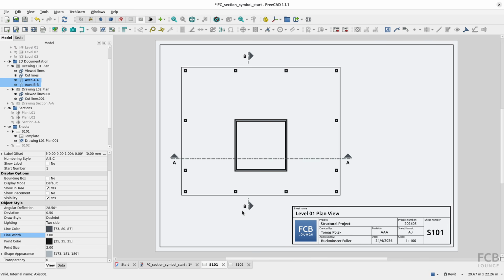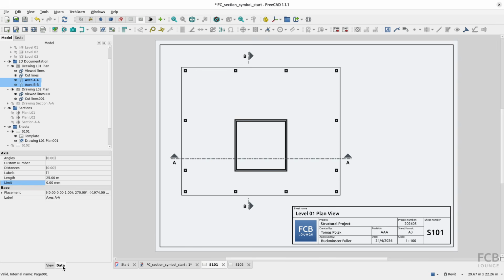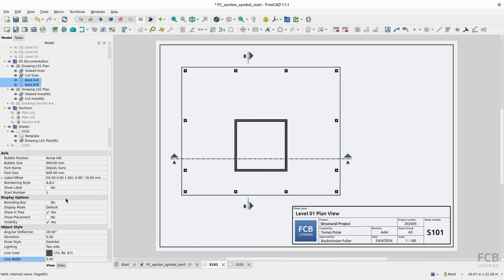And for the letter size, this is kind of a limitation of FreeCAD 1.1, because the letter size in the drawing is not set up by the axis object. So even if I change the font size to 1200 and I redraw the page, this does not change here.